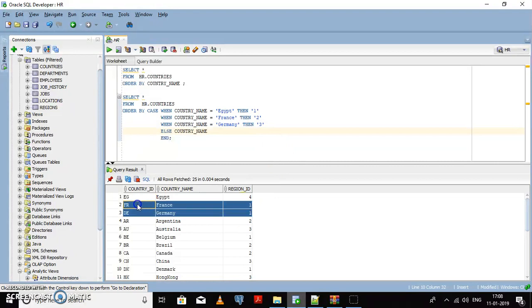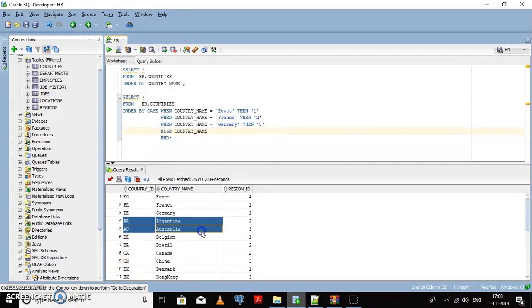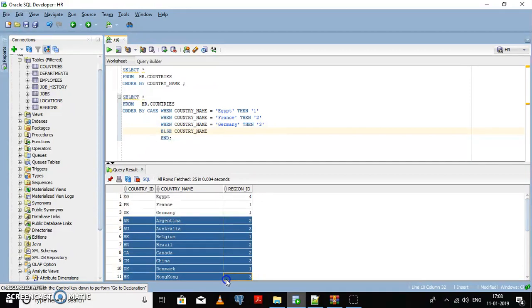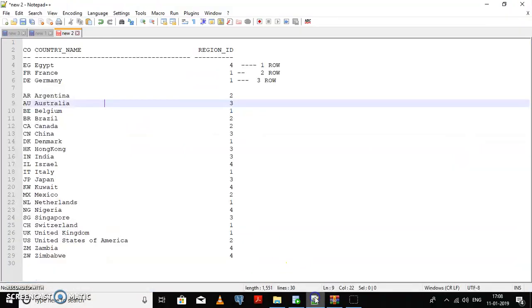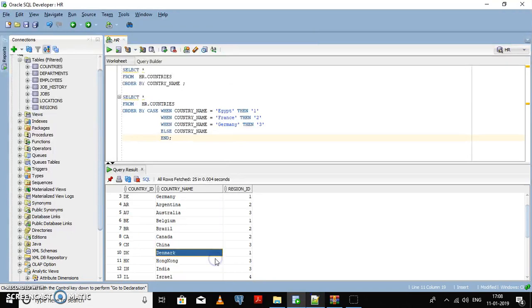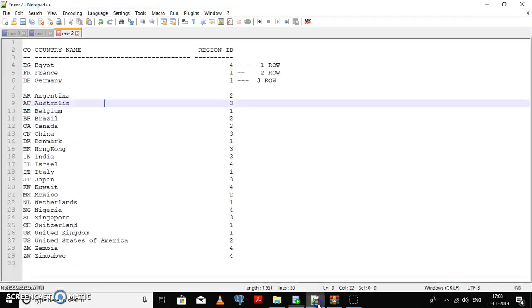In the first row you can see Egypt, in the second row France, and in the third row Germany. The rest of the data gets ordered by country name alphabetically. So this will be your query to display this output, and this data and this data are matching.